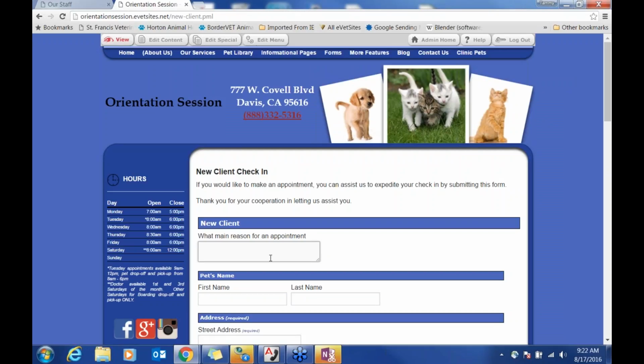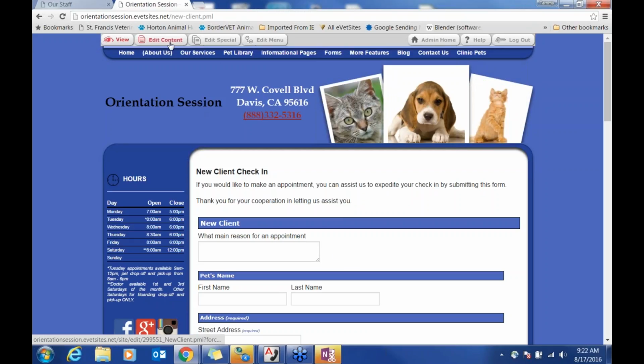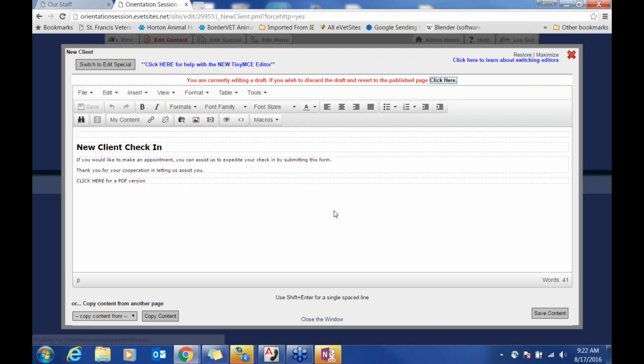Okay. Now we mentioned that if you have PDFs, so say you want to use this new client form but you also want to give them the option of filling out or printing off the form and bringing it with them. Okay, you can go to Edit Content and click here for PDF version. You can highlight any set of words or pictures.